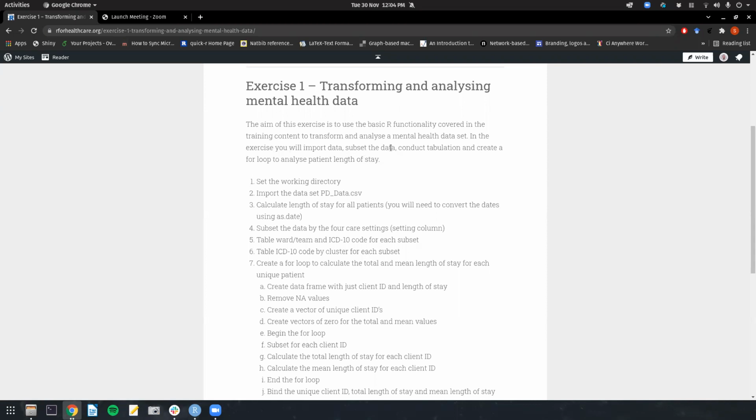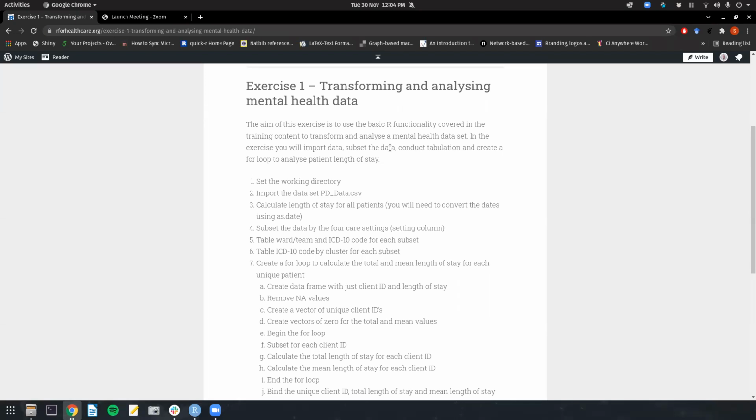So the aim of this is to really bring together the use of the different basic functionality in R, and to give you practice at really applying these different techniques in a real world situation.